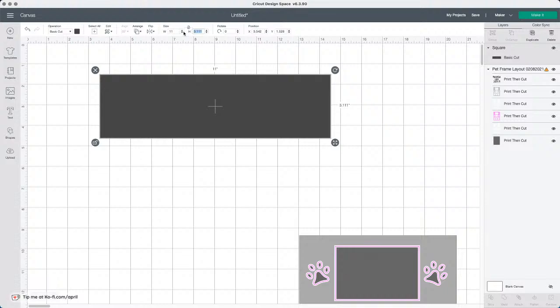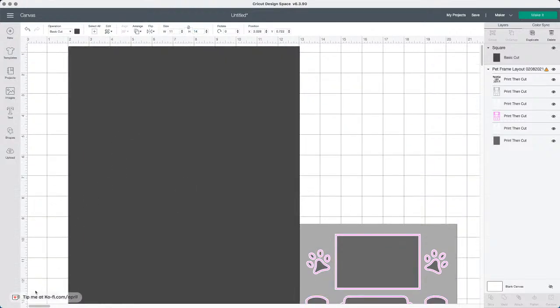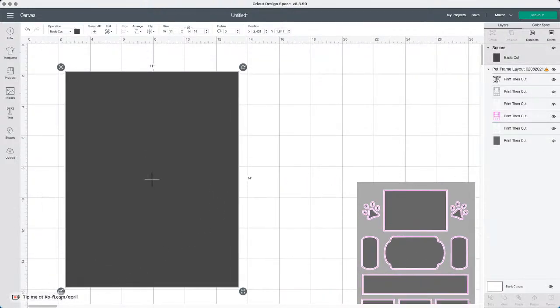11 by 14. And that is going to be my back base layer. I'm just going to shrink it down, guys, so that we can see the whole thing. But now we have an 11 by 14 piece. That is my very back piece. Then I'm going to duplicate it.